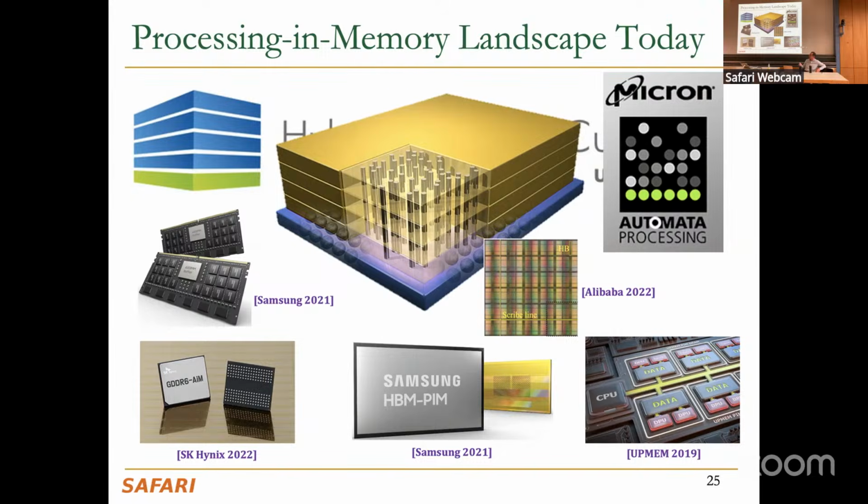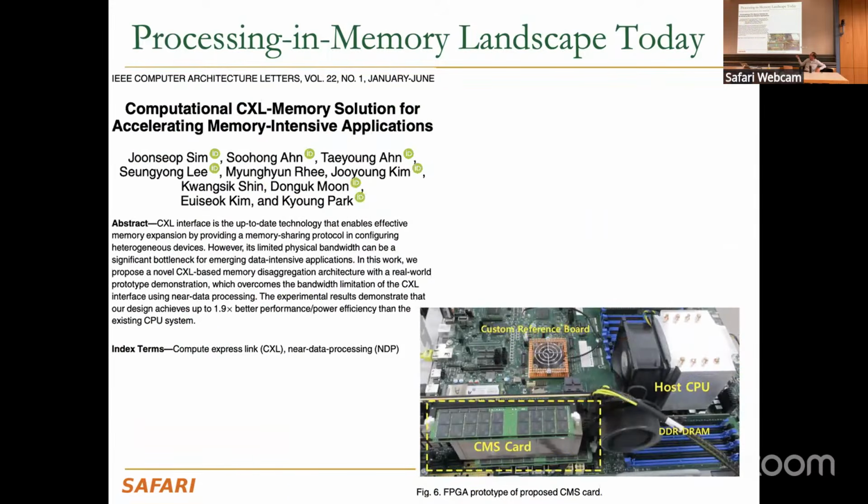Okay, so there are a lot of prototypes that people have been developing, as you can see, and many other experimental chips and startups. Our focus is still DRAM over here, right? There are also chips and startups that work on processing in SRAM or flash. And people are developing, this is SK Hynix, for example, prototypes where they can do processing in an FPGA card next to high bandwidth memory, very similar to what I showed you earlier. So there are papers that major manufacturers are also writing in this area.